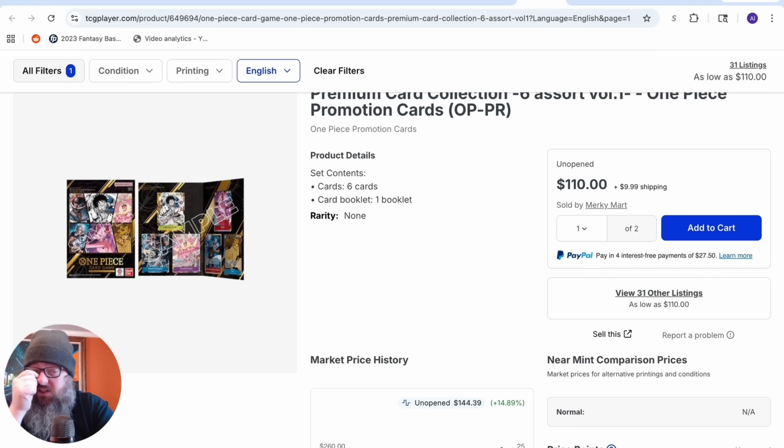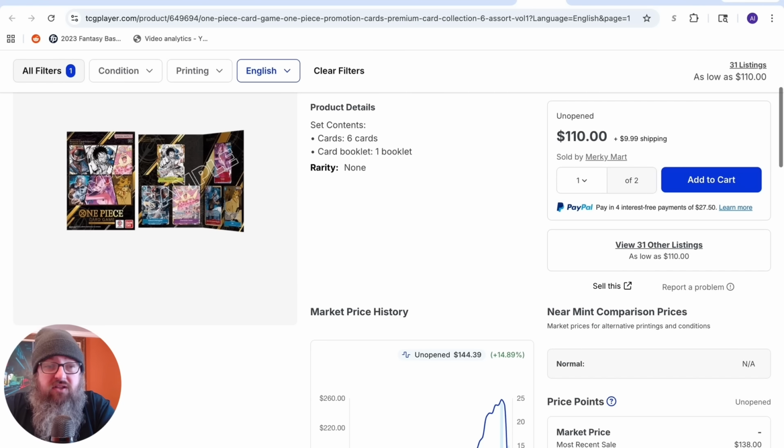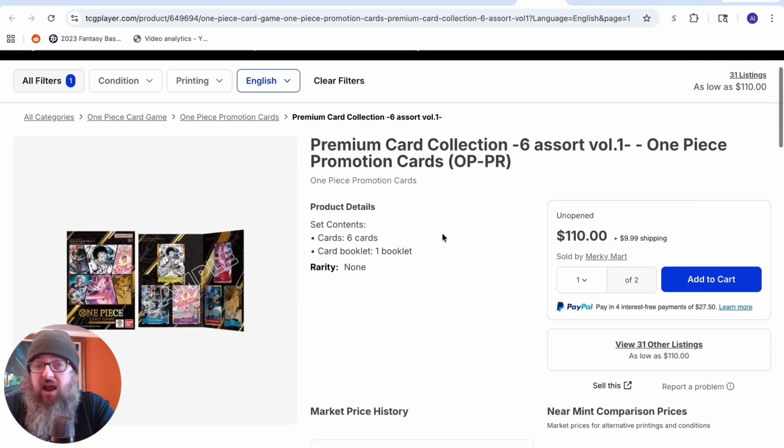I do not have this, so I don't know a ton about this one, but I will say that the cards in this set are really, really cool, particularly this Luffy here. Was trading for a very high amount for a long time. At its peak, this was around $260. Its all-time low was around $120 when this came out, and now you can buy it for $110.